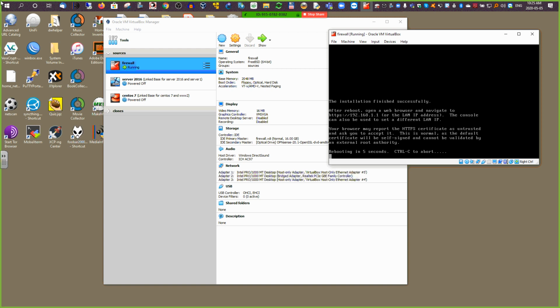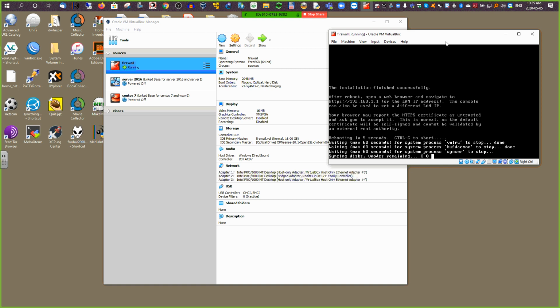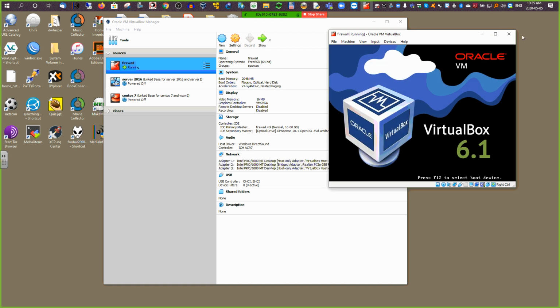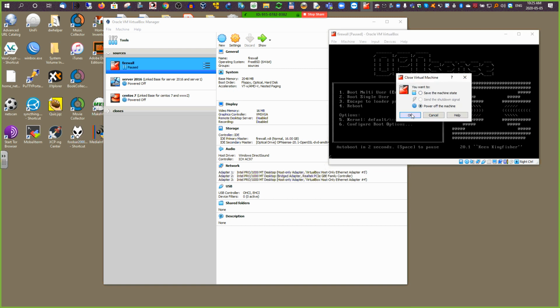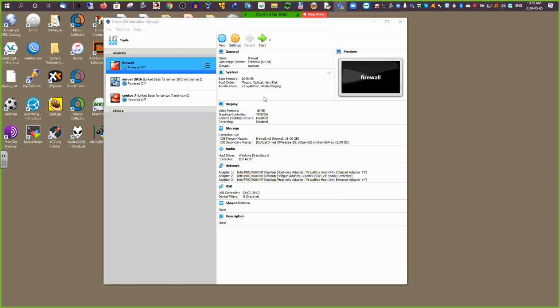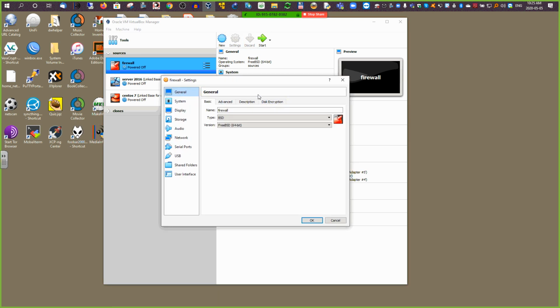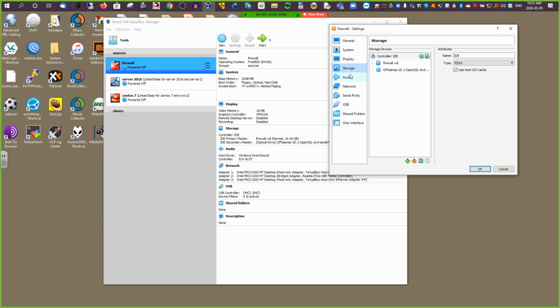You need to wait and shut it down manually once it has rebooted. So I'm going to wait until it shuts down completely and starts again. And I will click on the cross here and power it off. It doesn't remove the CD. Now here it is, it's just rebooted. I'll say power off and I'll stop it. Something they didn't do is remove the storage.